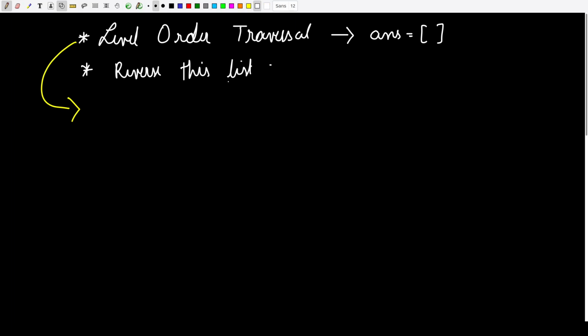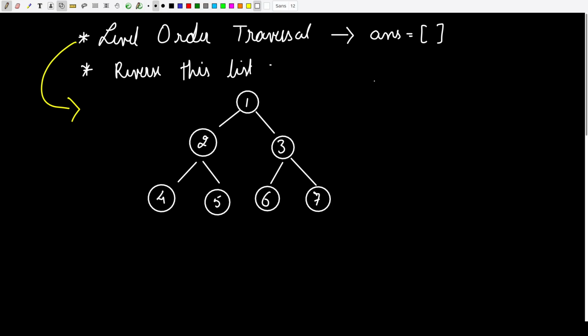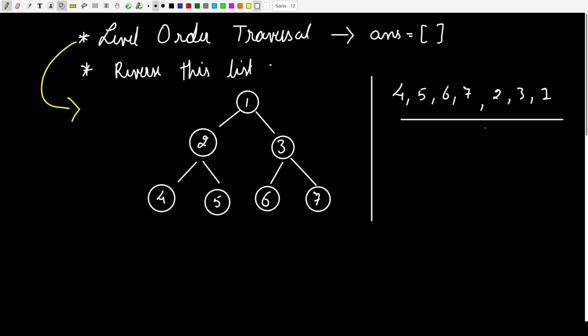To understand that, let us take a binary tree. If this is the binary tree, then the reverse level order traversal will look something like this. Now in order to achieve this, while performing the level order traversal, instead of inserting the left element first, we will insert the right element first in the queue.